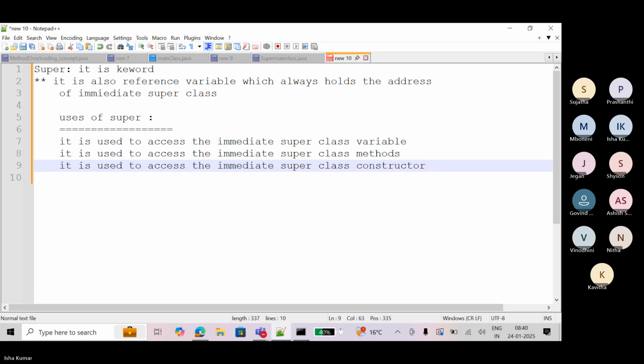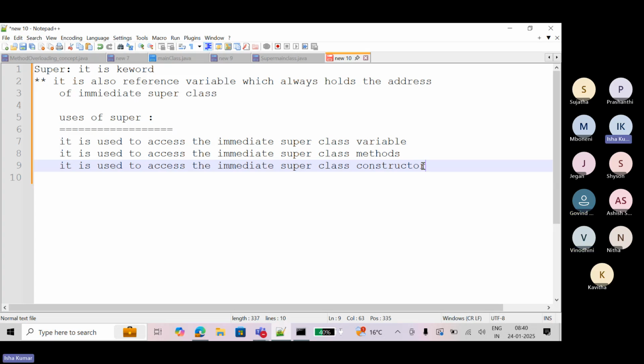Constructor. But how will we access the constructor? We can create an object, but how can we access the constructor that was created?